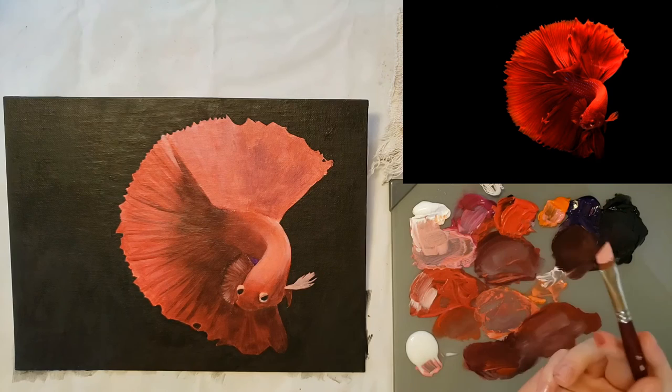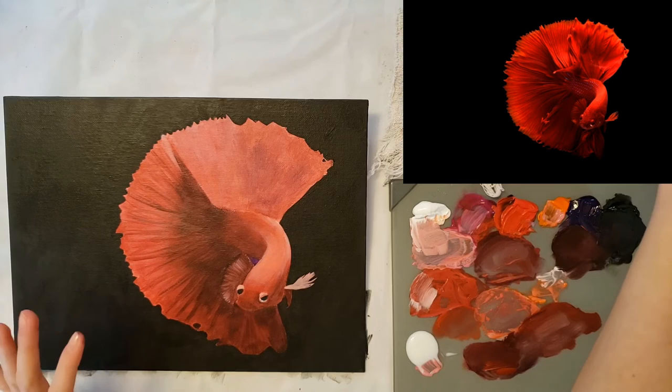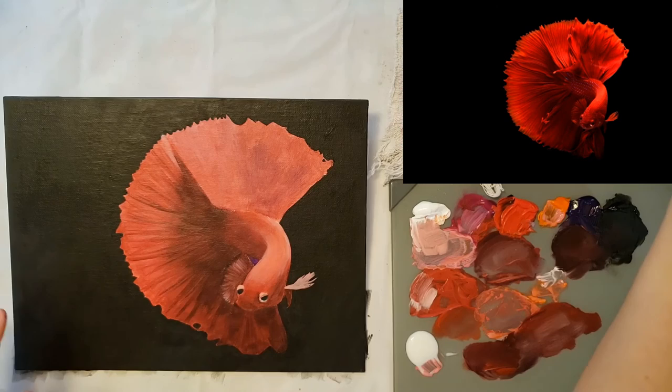It looks pretty good. I'm really liking it. He's so bright. I mean, he's dark in here, but the bright parts, because the rest of the background and the shadows are so dark, he really stands out.